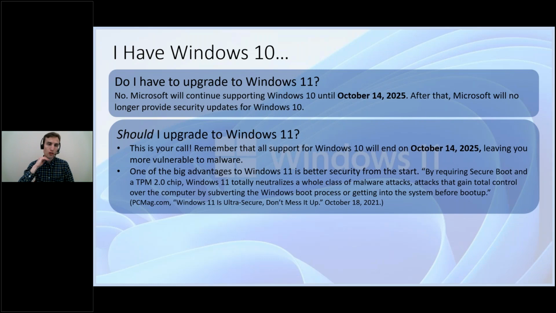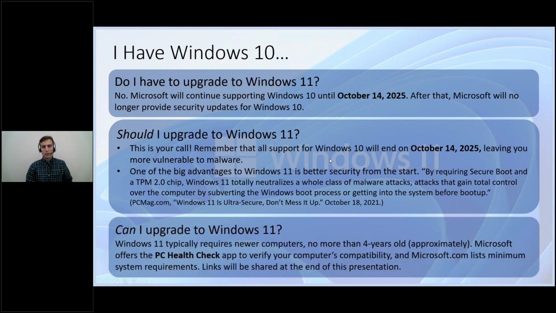And that's also part of the reason why, which kind of leads me to my next question that you might have. Part of the reason why Windows 11 requires some newer computers for the most part. Okay, so another question you might have is, can I upgrade to Windows 11? It typically requires newer computers, and they say no more than 4 years old. Again, that's approximate. It's not an exact number, but that's kind of what they're finding.